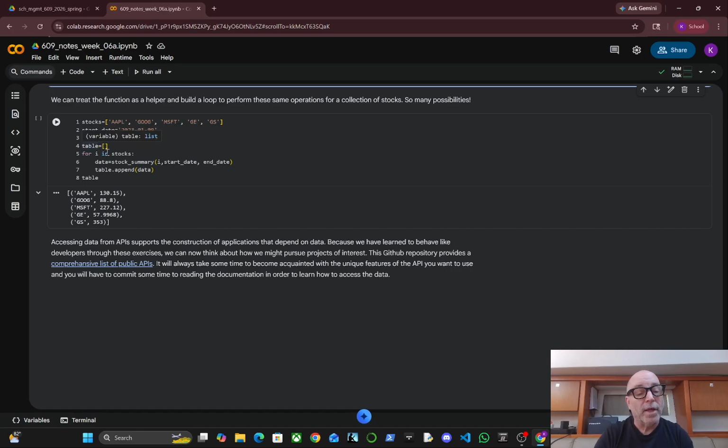So table is a list. Each time we get an answer to that stock summary, we append the answer to the end of our table, and then we print it out. And look, so we made this. Think of it. Remember the input function? We could say, "Hey, what ticker symbol are you interested in?" to our user.